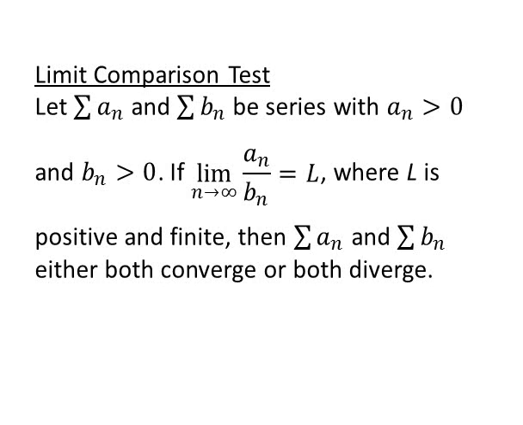Another test for convergence that you may find helpful is the limit comparison test. The limit comparison test says that for two series, A and B, with positive terms, if the limit of the ratio of terms is positive and finite, then either both series converge or both series diverge.